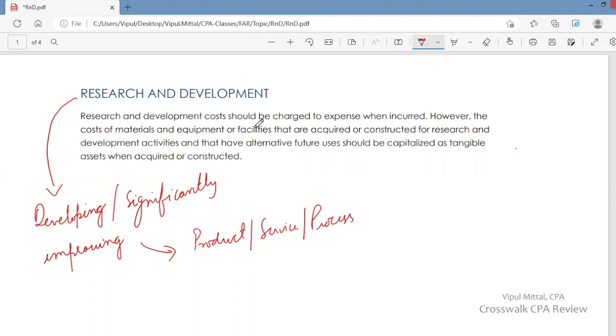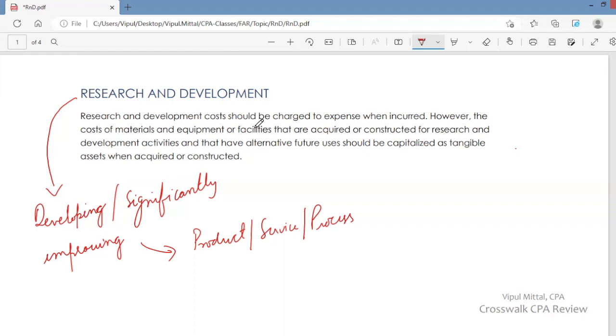But it is not marketing research we are talking about. It is also not routine improvement or periodic alteration to product. Every month you make certain changes, or every year you make certain improvements, routine improvements, periodic alterations. Those routine improvements we are not talking about.